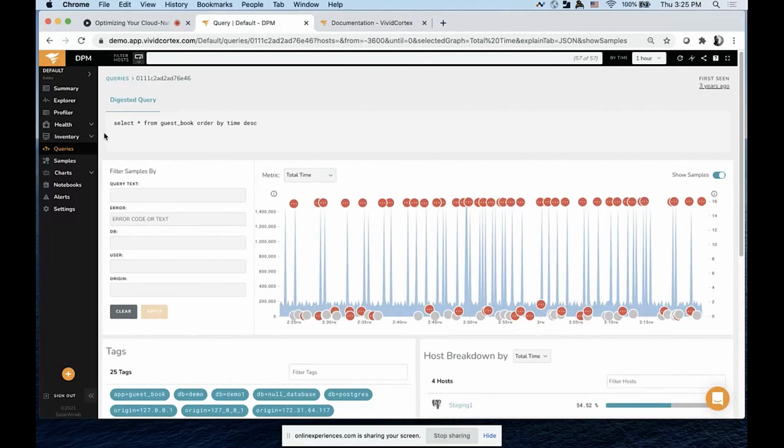And the point of DPM really is to give this granular approach, but also to capture a comprehensive set of data. So we do rely on sampling for the actual really deep granular sample capture, but we are capturing 100% of the execution statistics.